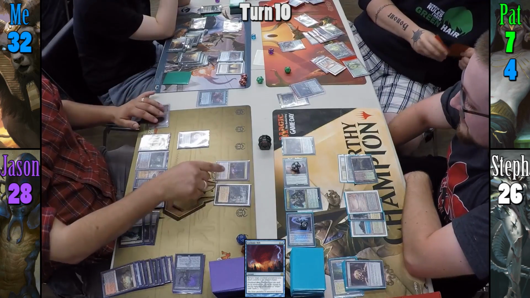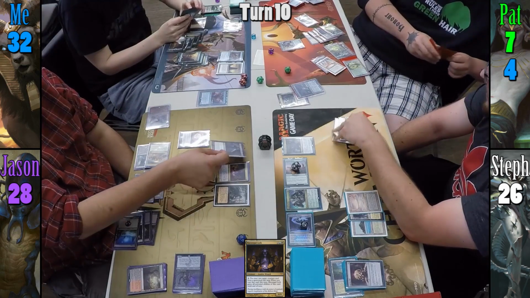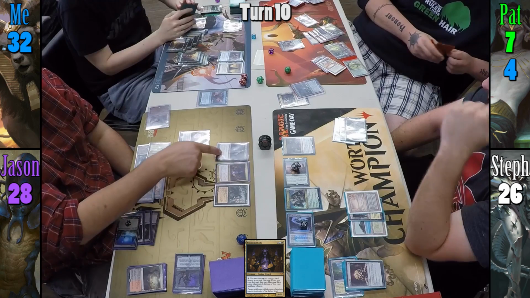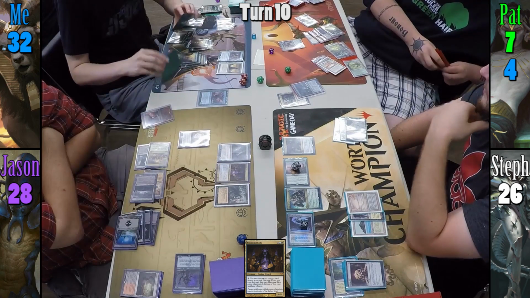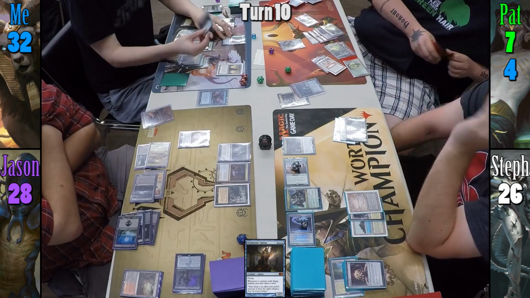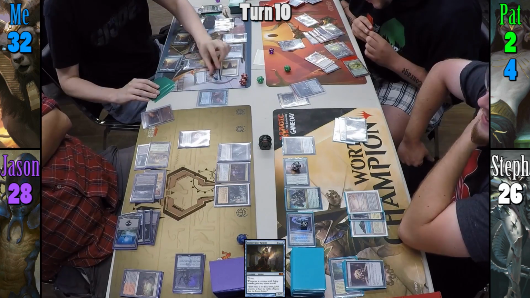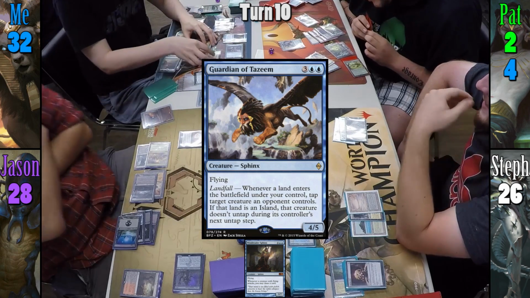Jason draws for his turn and in his first main phase casts Havengul Lich. He activates the Lich's ability, targeting Mikaeus, and casts Mikaeus from his graveyard for 4. With nothing else, he passes turn. For my turn, I cast Windreader Sphinx in my first main phase and move to combat. I swing my Sphinx of the Final Word at Pat for 5 and draw a card. During my second main phase, I drop Guardian Tazim and pass to Pat.